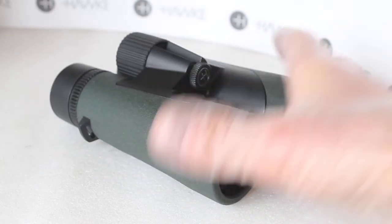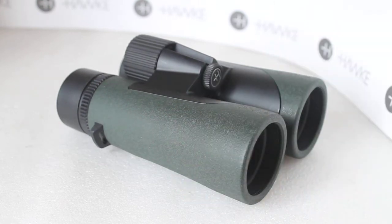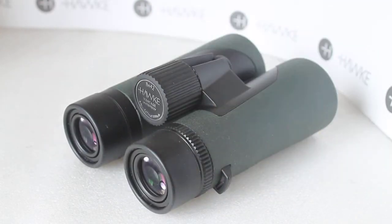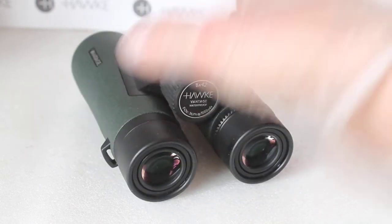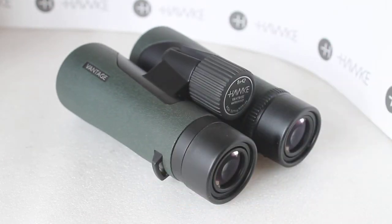These are one of the nicest-handling binoculars you can buy, and that is a deal breaker for many people. When people come to our optics weekends, they always want something lightweight and easy to handle — that is often more important than the optics. Looking through these in this price range: very very good sharpness and contrast, a little bit of pincushion distortion and fall-off in quality in the outer 10–15%, but within this price range you can't really argue with that. The 8x42 version is probably even better than the 10x, and very good in low light — looking into the shadows at the bottom of the garden you could pick out a lot of detail.